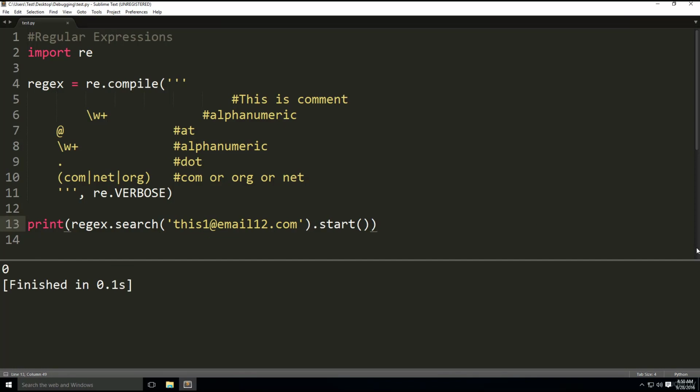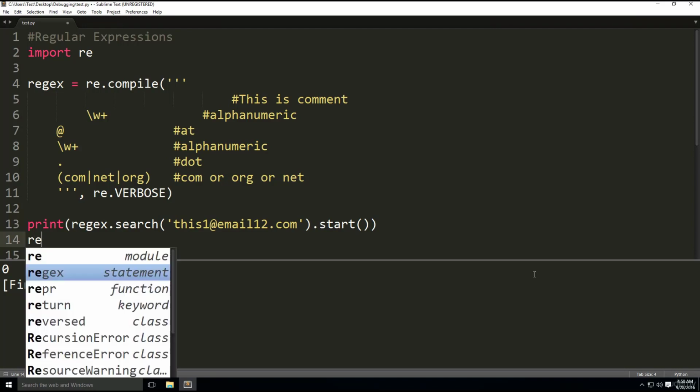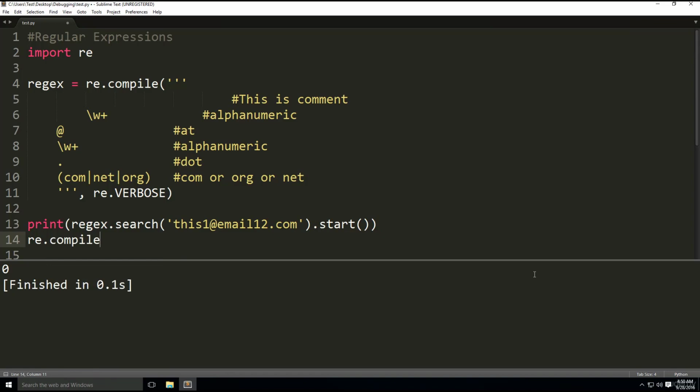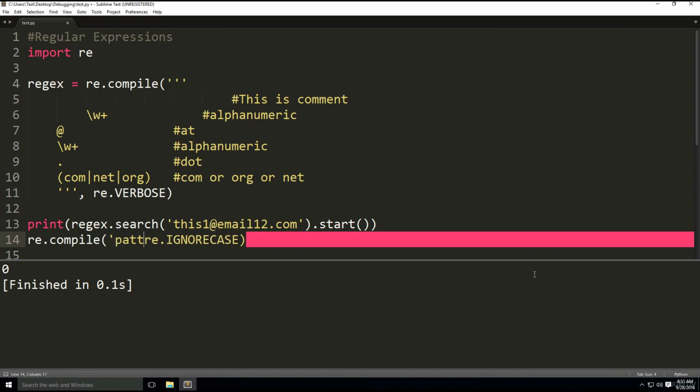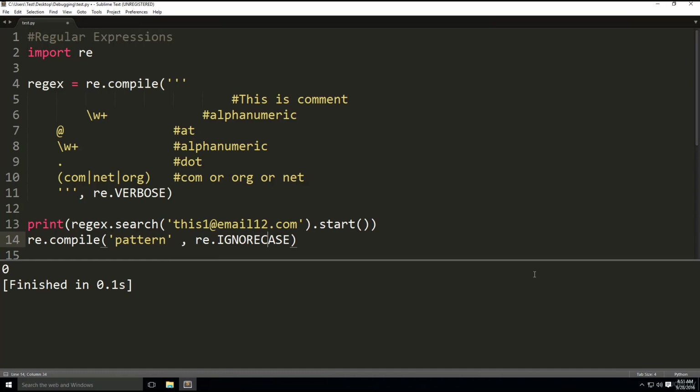Next, if we wanted to include more flags, we can combine them as a single parameter with the follow-up character, the divisor, as follows. This is just an example. So re.compile, pattern, comma, re.IGNORECASE.